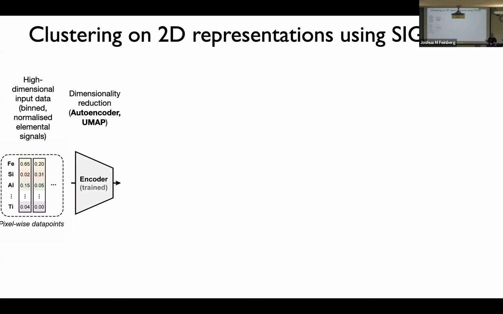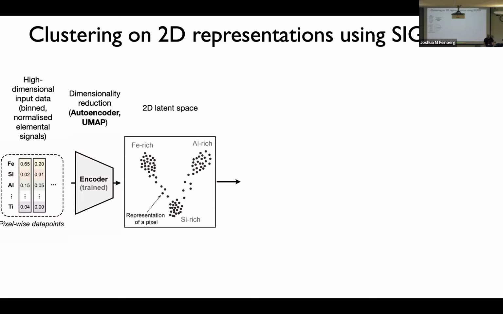And there are lots of ways of doing dimensionality reduction. We've seen several already today. PCA, as we've mentioned several times, is a very common matrix-based linear way of doing dimensionality reduction. We're using machine learning, a highly nonlinear but very effective way of doing this. We use either an autoencoder, which is a neural network approach, or my personal favorite at the minute, UMAP, which is a graph theory-based approach to dimensionality reduction. Seems to work beautifully with chemical data.